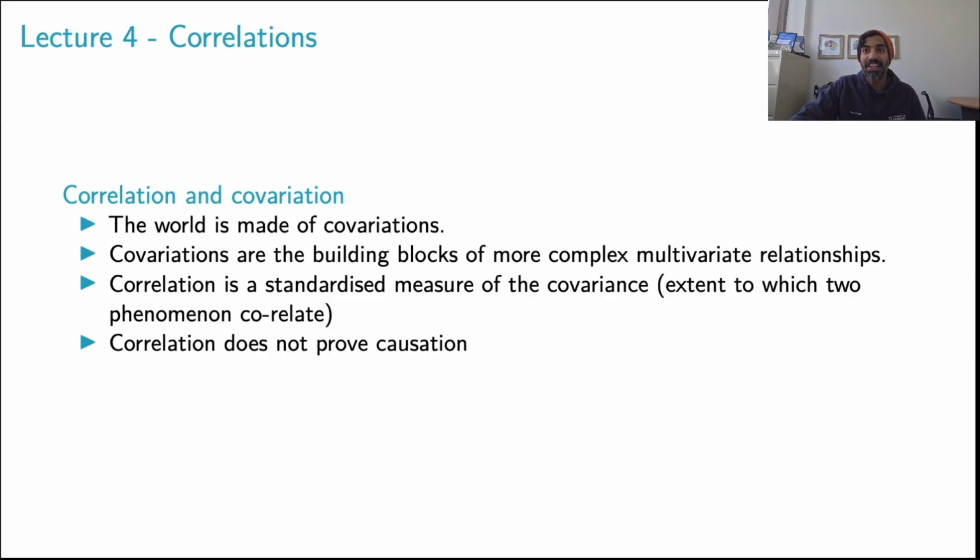So that is correlation and covariation, and it has been one of the building blocks of all the complex analyses, in terms of the assumptions and the understanding of how there are correlations amongst the variables or the items that are there. Correlation is really the building block of many of these more complex analyses.